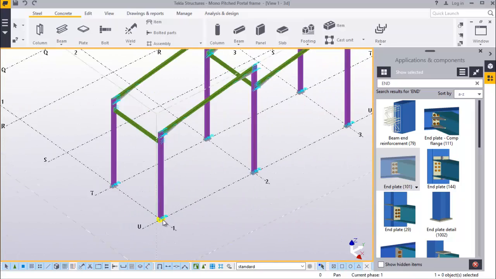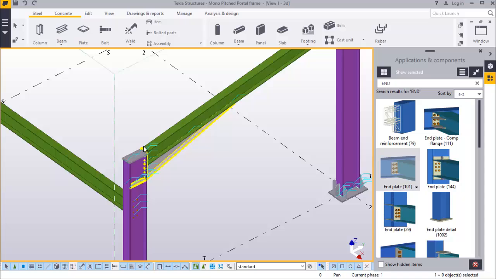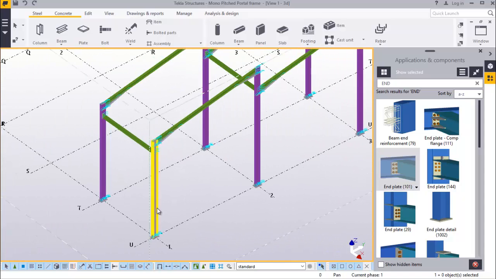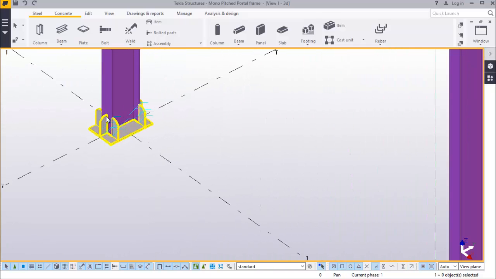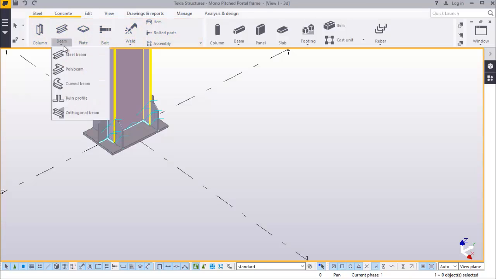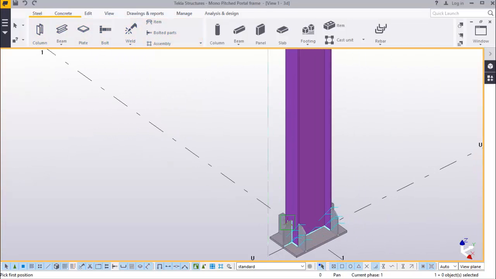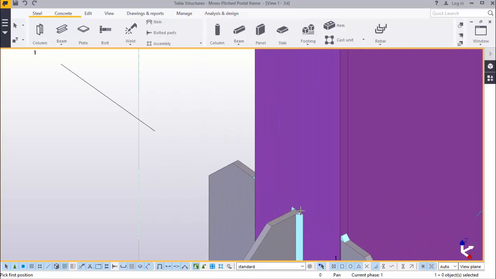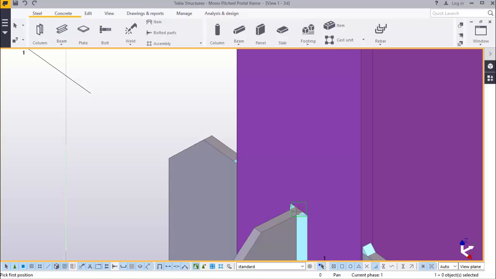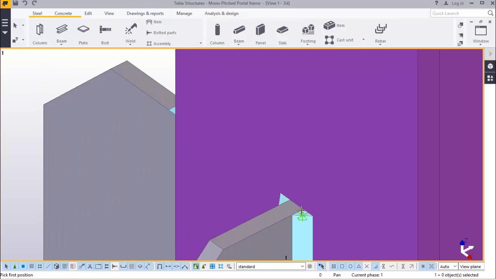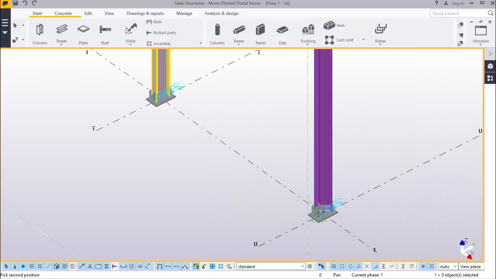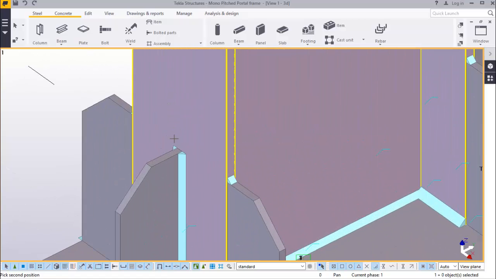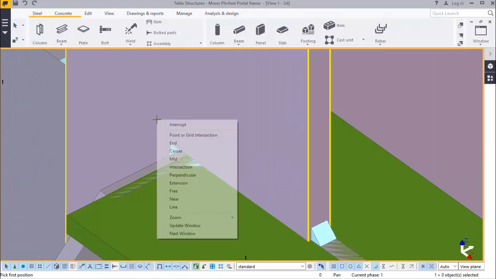Now the next thing is to place the side clad purlins. Now on the side clad purlins, we'll close that. We'll come here, come to steel, click beams. Want to create it here. Want to use this as our guidance. Click that. Run all the way to that end. Come here and click that point.